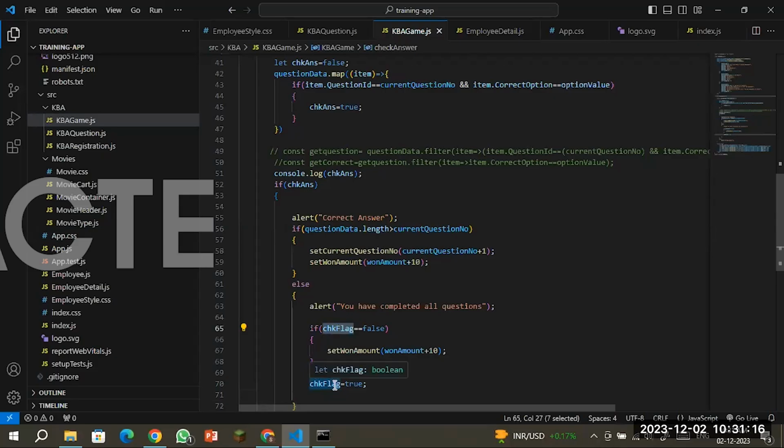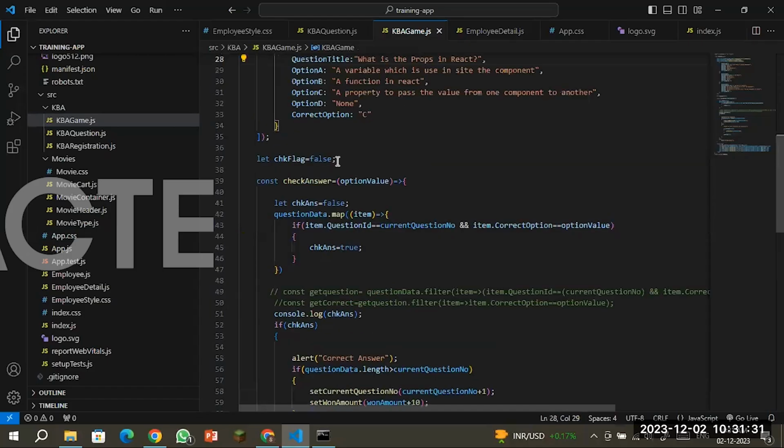I'm setting it to true, but this statement of setting the state is going to update, re-rendering my code in the DOM, and again sets the flag as false.